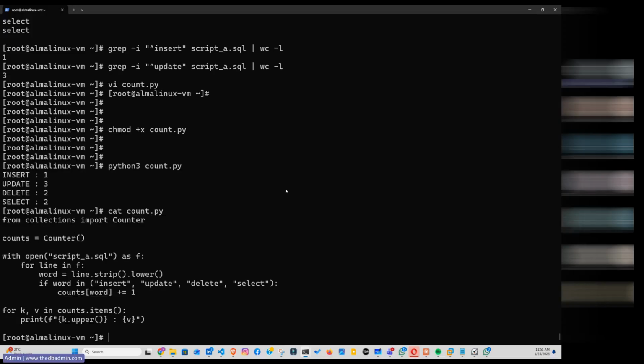So this is the beauty of Python scripting, and I can do anything. I can even insert data into this file, update the data in the file, write more conditions and handle them. Is it clear? At least the basics are clear. Don't think you will understand everything today itself, but at least the basics are clear.